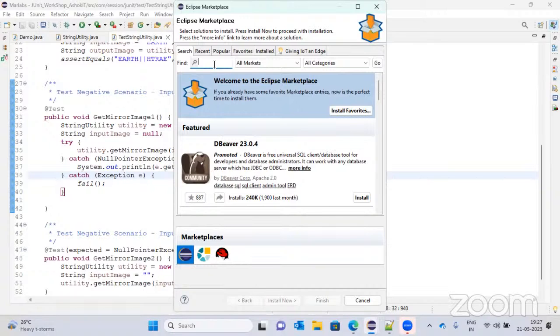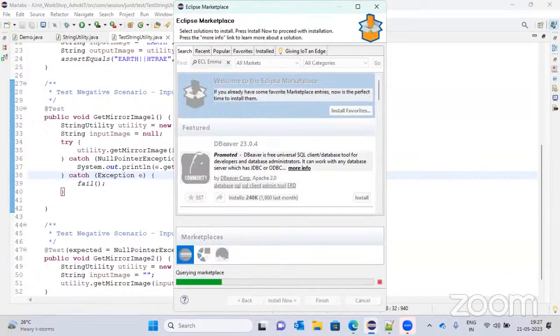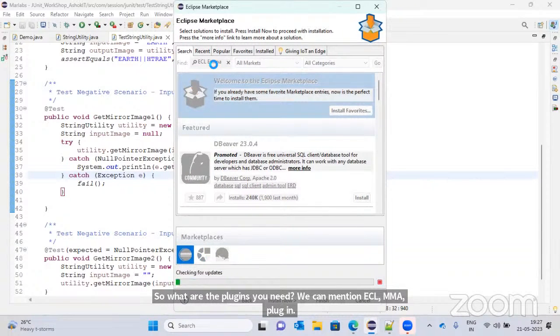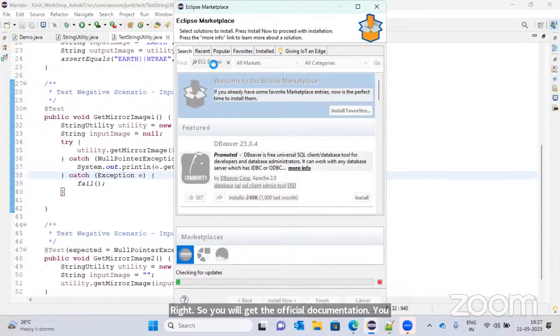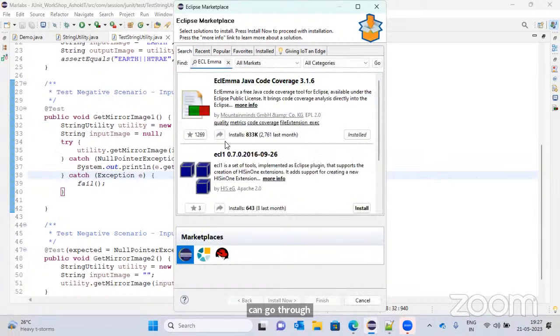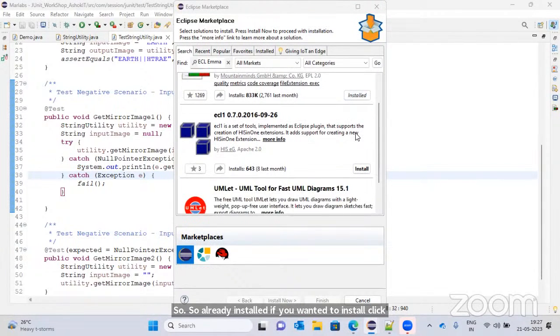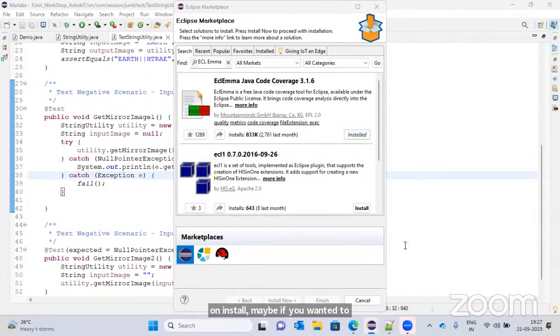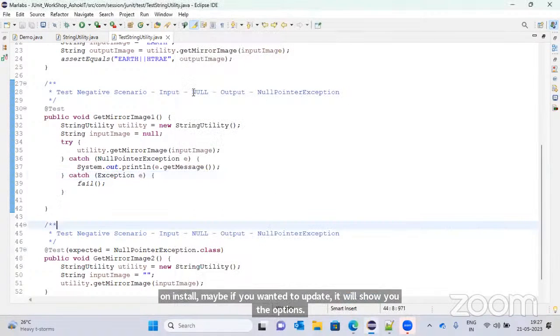Whatever plugins you need, we can search, like the ECL Emma plugin. You will get the official documentation, and you can go through the documentation on the net. So it is already installed. If you want to install, click on install. If you want to update, it will show you the options. So this is the way. I already have the ECL Emma plugin.